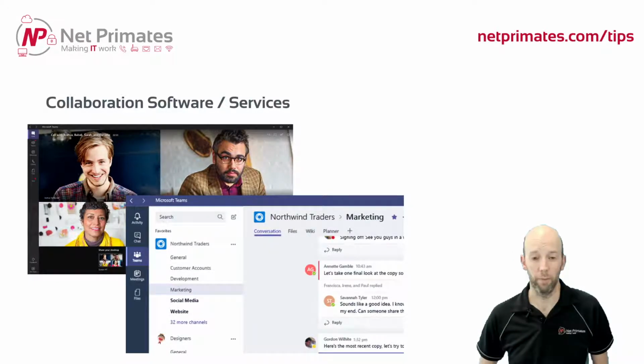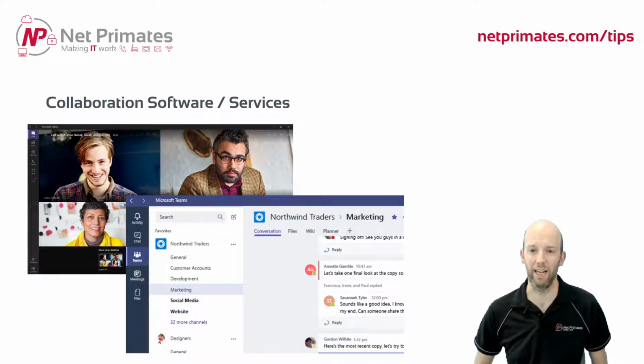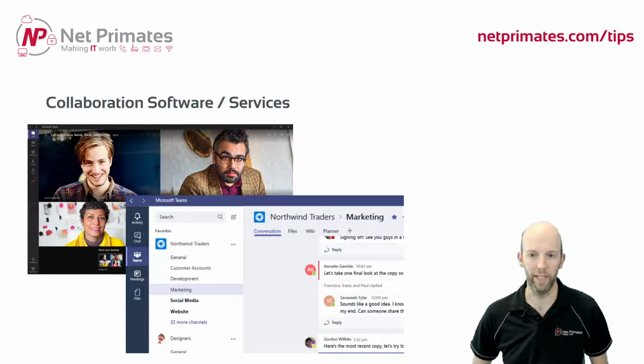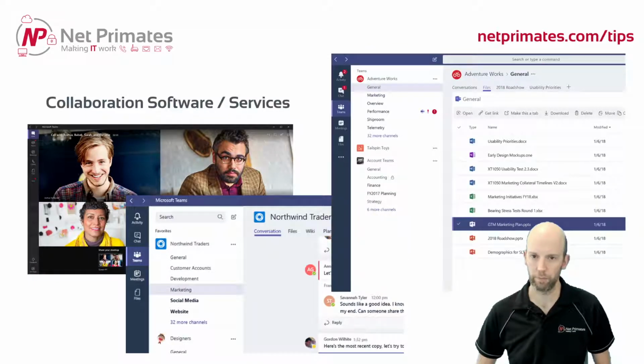We as a company have been using it for a little while, and we used Slack for 5 years before that. And it massively cuts down on the amount of internal email traffic between colleagues. Did you see this? Could you deal with that for me? It can just be done in a quick sentence in a Teams channel, rather than actually requiring another email to be processed when somebody gets around to reviewing their inbox.